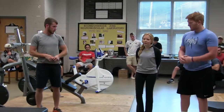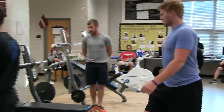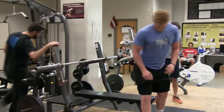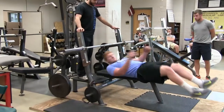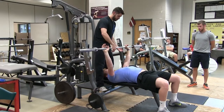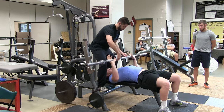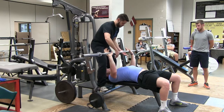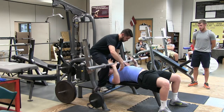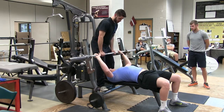And now we'll go over the different ways to spot someone while they do bench press. So the first one we'll do is just a single person spotting, and they'll be behind them, and they'll just follow the bar with them. As you can see, he moves all the way down, his whole body moves, so that if he cannot push it up, or if it falls on his chest, he's right there and able to pick it up.